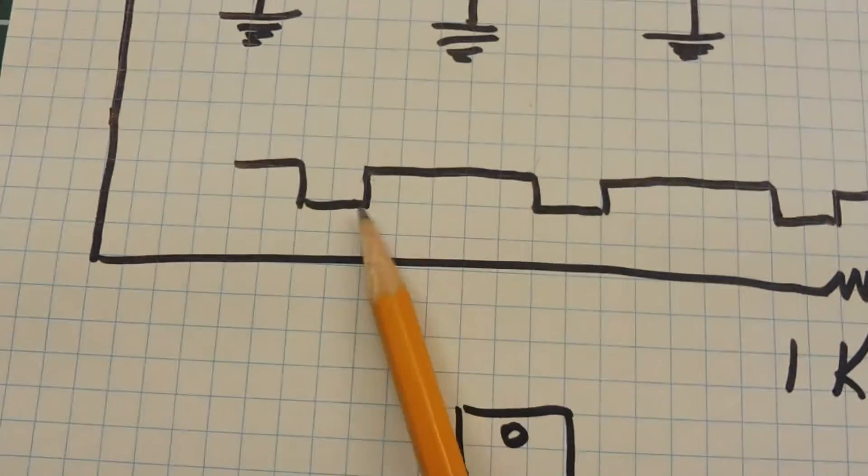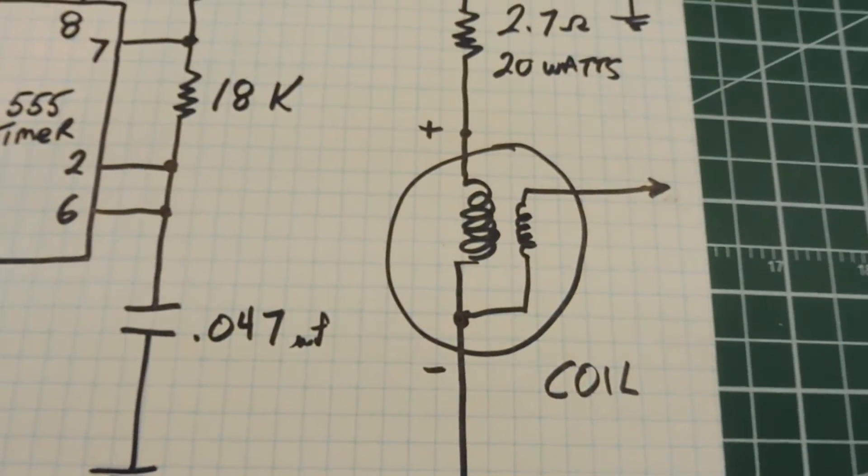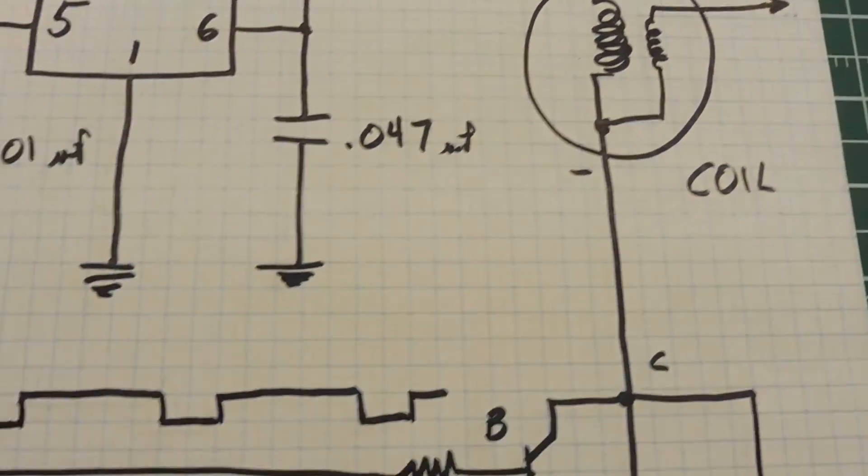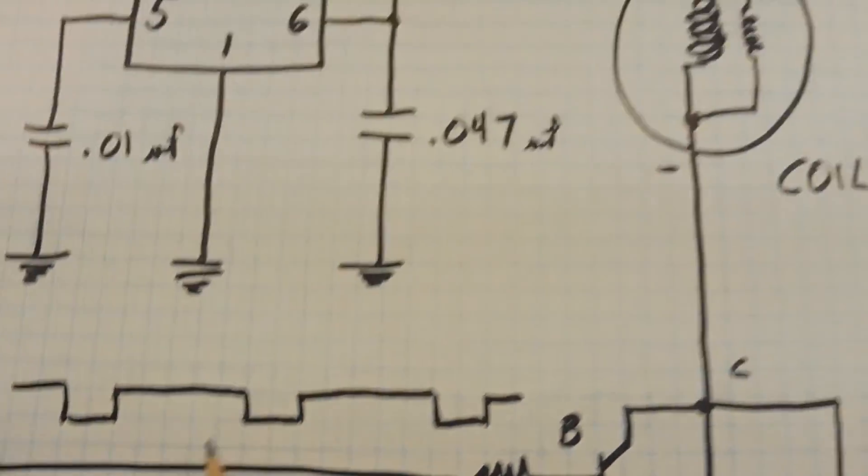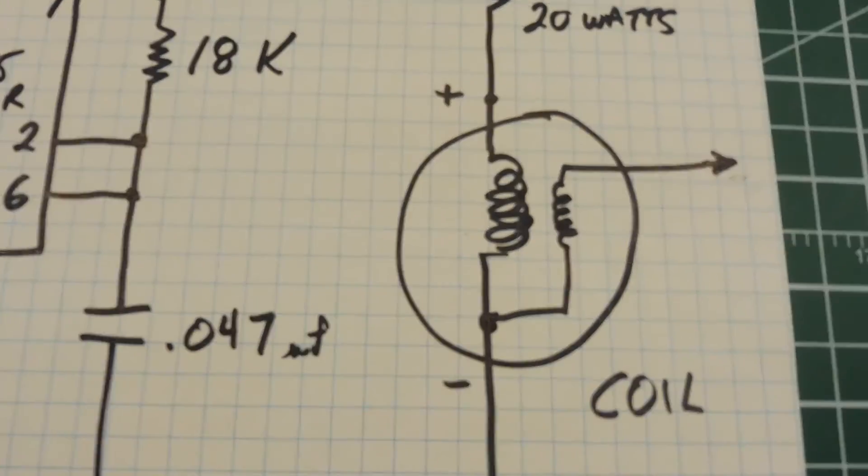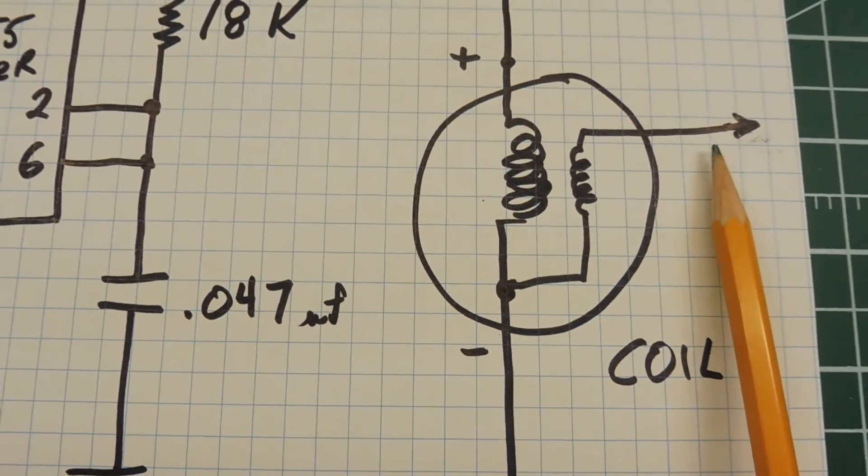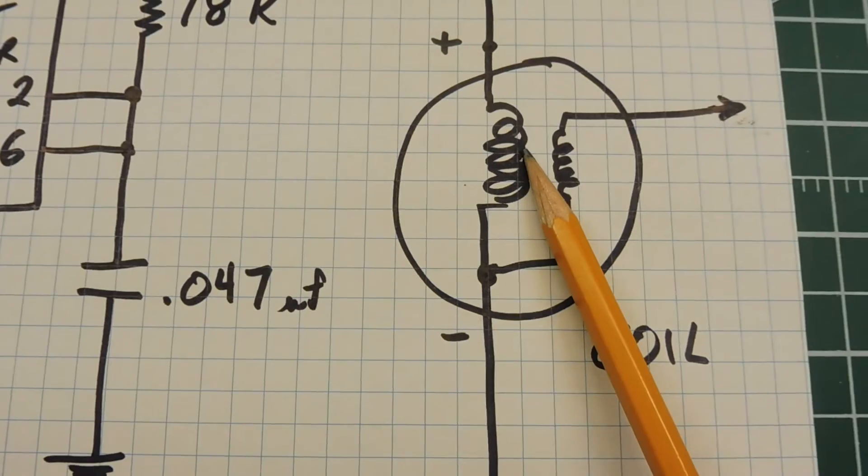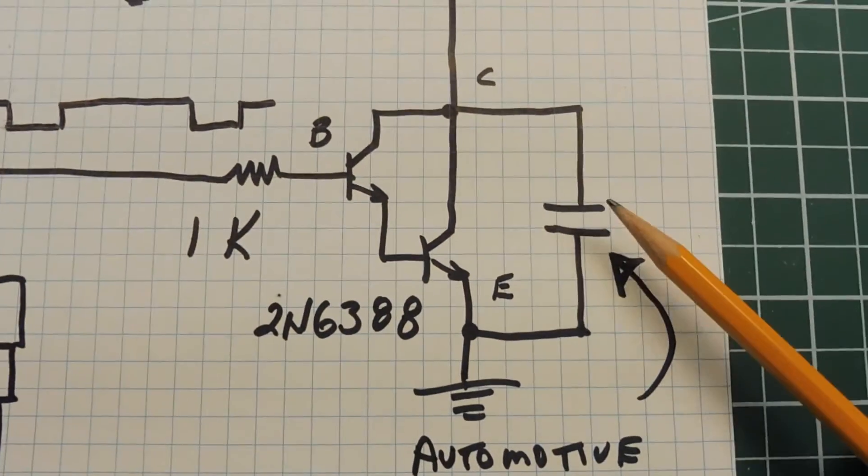Now the dwell time between here and here gives enough time for the magnetic field to maximize. Then it will shut off. The transistor will shut off. The magnetic field of the primary will collapse, causing a high voltage spike on the secondary, which will give you your spark. There will be a back EMF at this time from the primary side and that's where the condenser comes in. It will take the brunt of that.